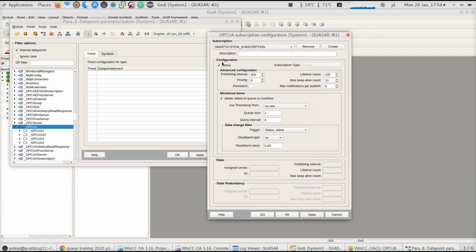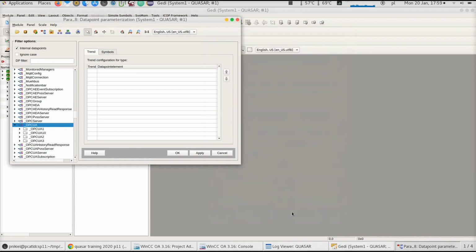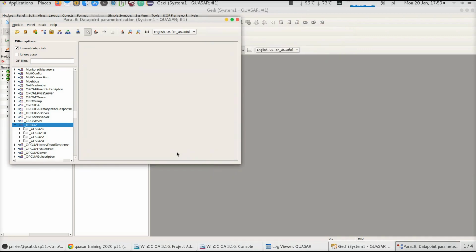And I'm saying it's active. By the way, here you find a couple of settings which often will need to be changed. But this you should actually discuss with your controls coordinator. Actually, the whole thing might have settings that might need to be changed. Okay, so this gets saved, as well as that thing.